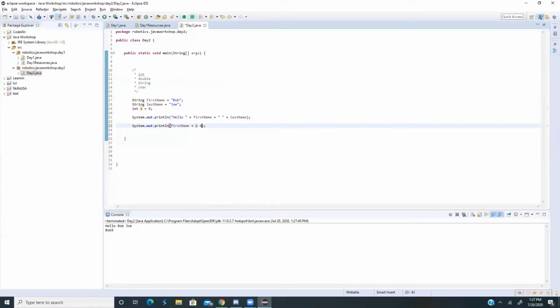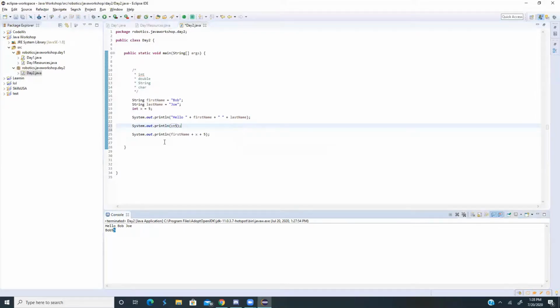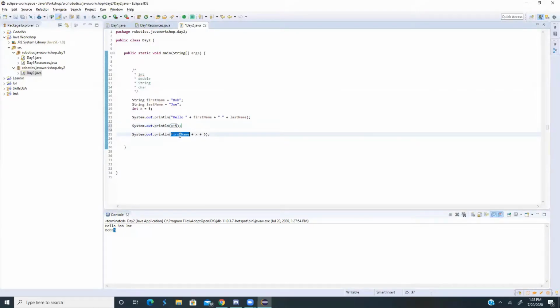However, if you do firstName plus x plus 5, instead of adding x and 5 together, as you would expect if you do something like x plus 5, you'll get 10 here. Instead of it saying Bob and then 10, it just adds another 5 here, and the reason is you have a string in the beginning. Does that make sense?